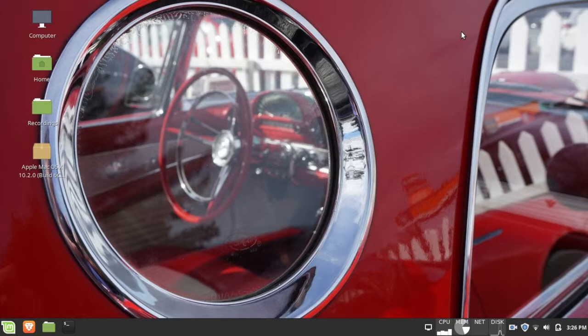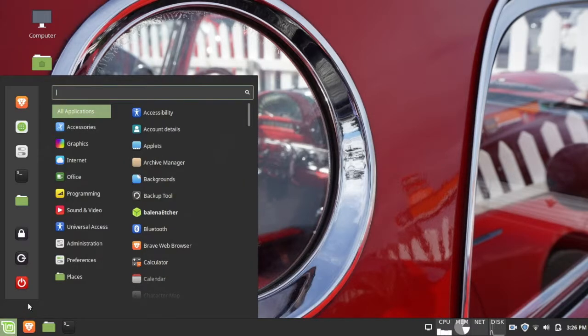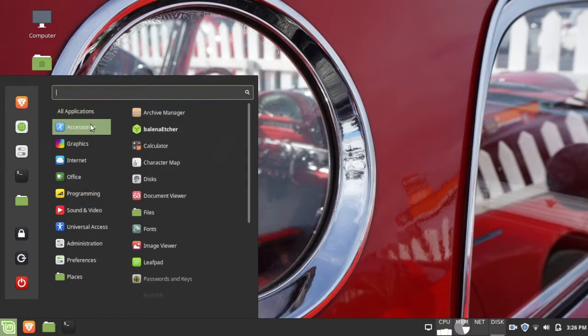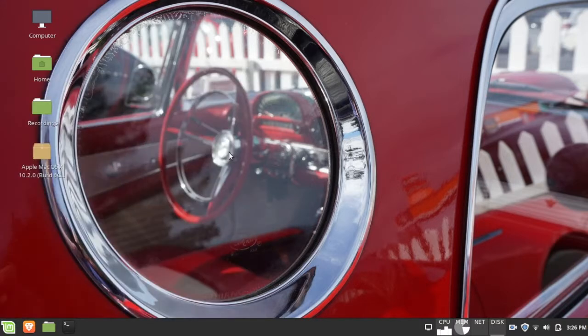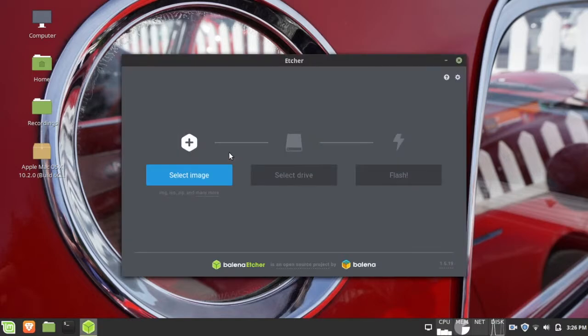Next up is Balena Etcher, and this is more for people who don't use Linux Mint, because Linux Mint has something almost as good built in. Balena Etcher is a very useful program for flashing OS images to USB drives.